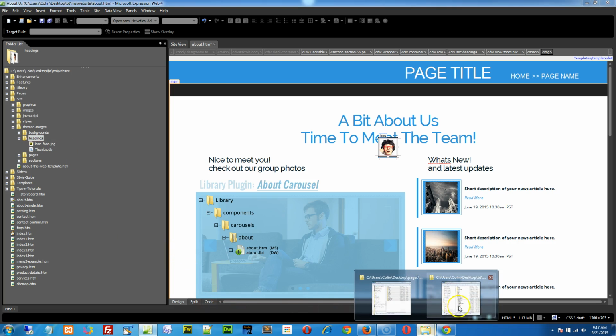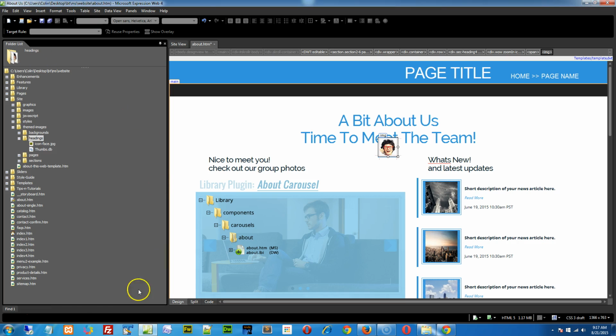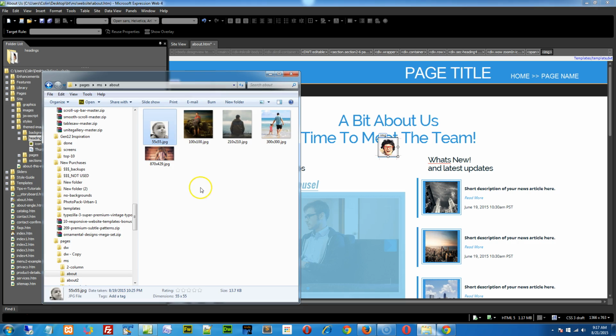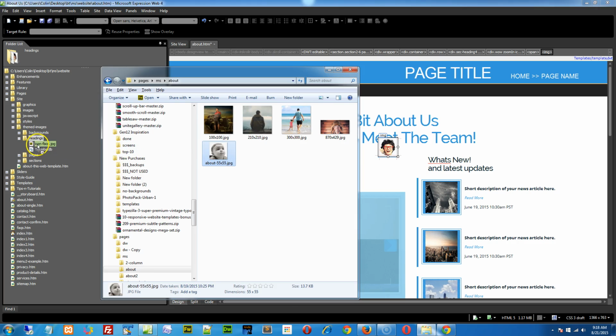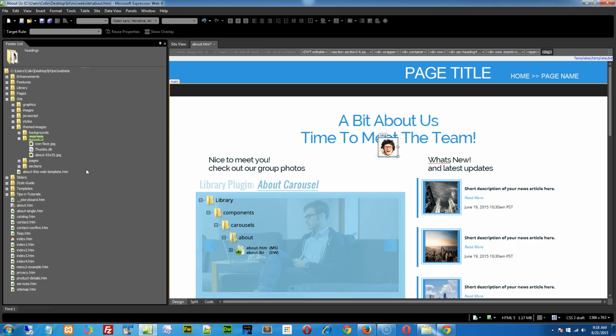Now if you want to replace this on a page by page basis, here's what you do. I've got a little folder I've created here, and in that folder I have the different pictures, and I've created a little 55 by 55, so you can name it whatever you want. It might be smarter to name it something if you're going to use it for a specific page. Name it after the page first, right? And then what we do is we drag and drop it into the same folder where the original one was, just to make life easy.